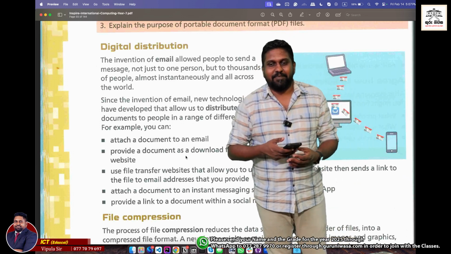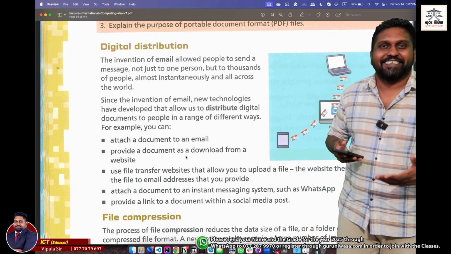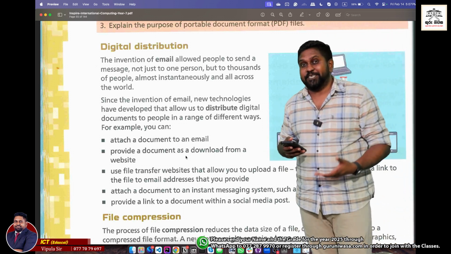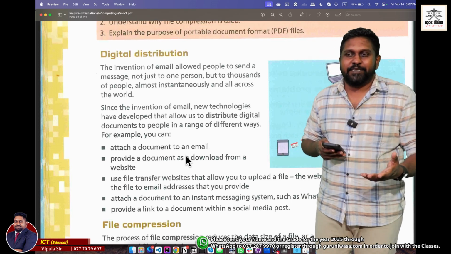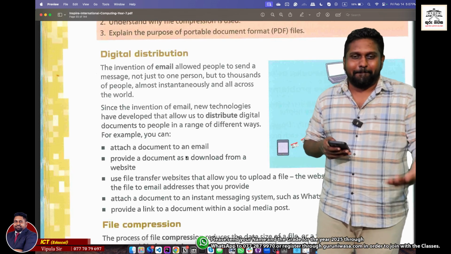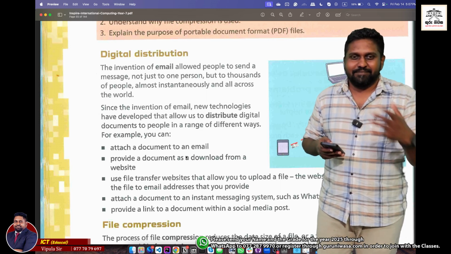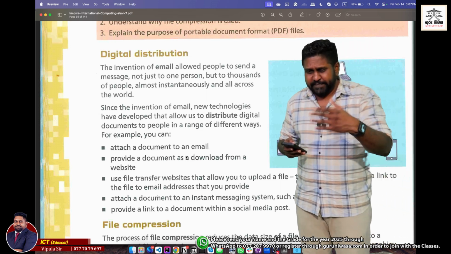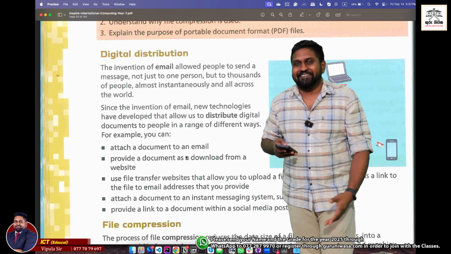Obviously, email was basically the first invention where we were able to share content. We take an email, attach the content, write it, and send it to the recipient. Yes, exactly, we write it and we send it, right?